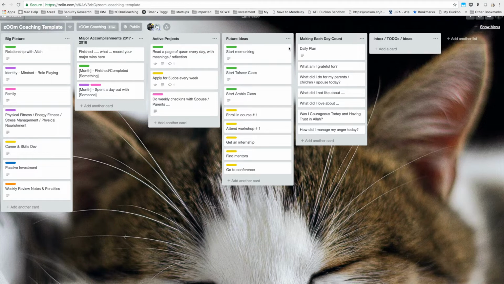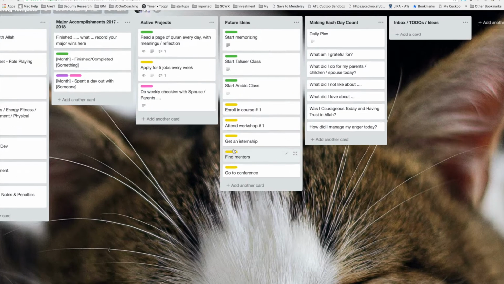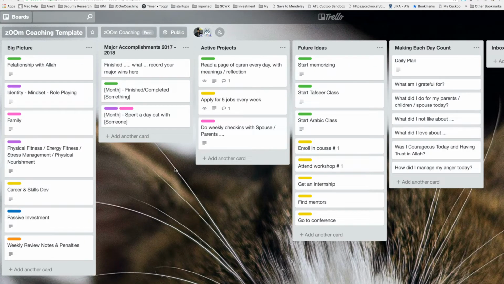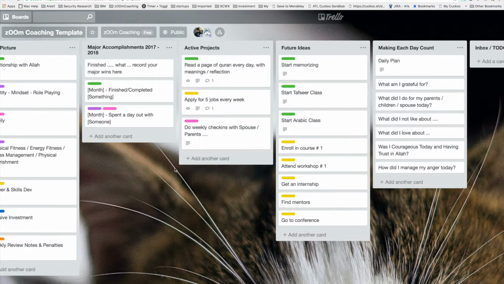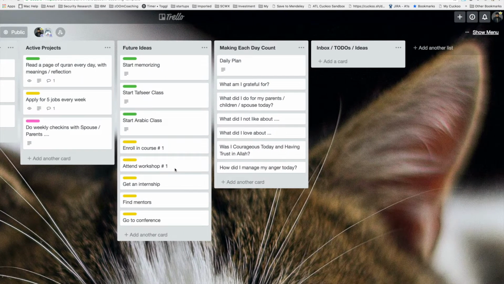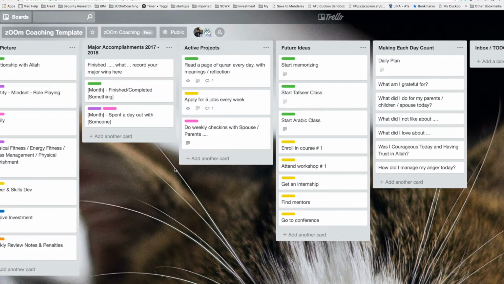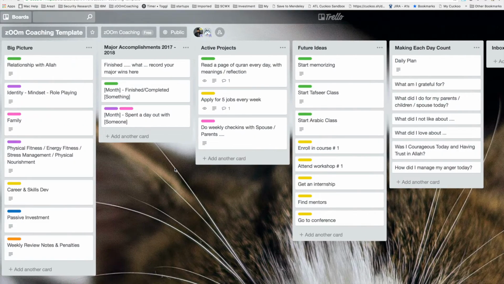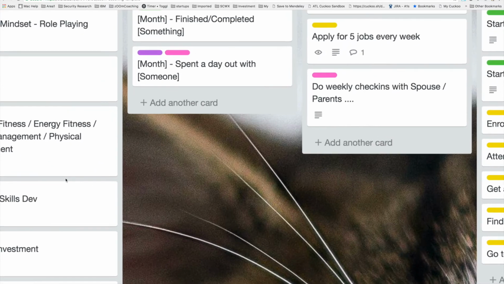So basically what I've typically suggested, and if you have been following through, you have created a copy of a board using the template that I provide. And that is for people who are actually engaging in coaching. You can obviously use it as a self-help tool as well and just do it yourself. So typically when you would do that, I request that you make me an admin, and then I can change things and put it all in one folder, so it makes it easier for me. So we started with defining the big pictures, right?